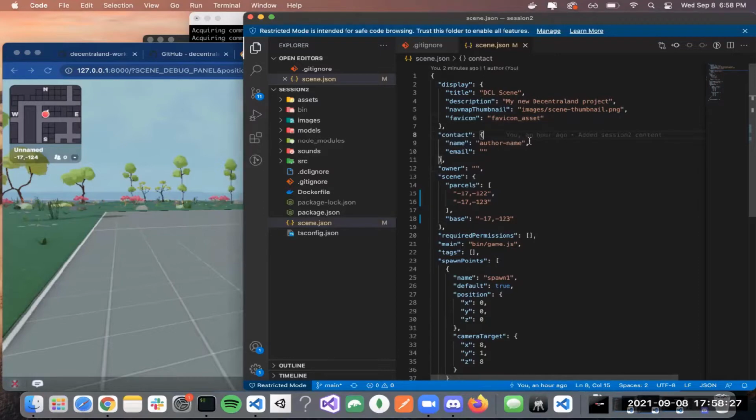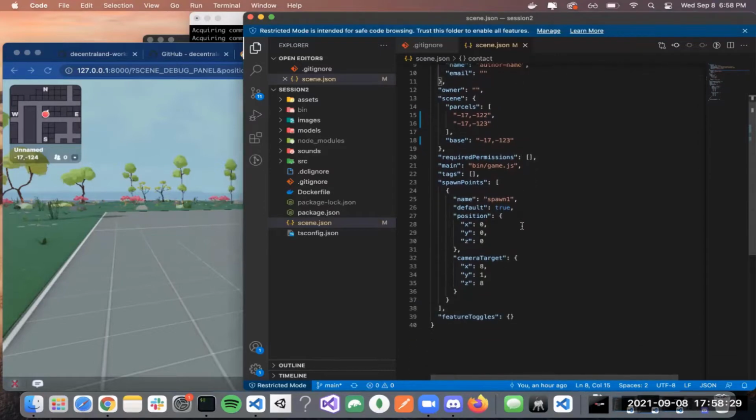You might want to put some contact information as well, just so people can get in touch with you. Maybe if they want to buy your property or they want to do something and it's not apparent within your property, like you don't have a Discord link or anything like that, you might want to add some of that information here.